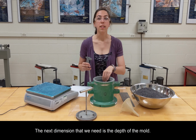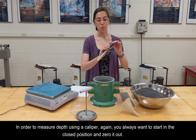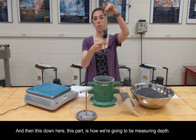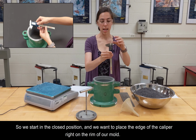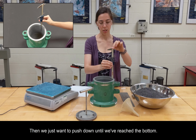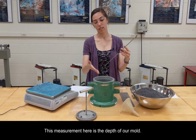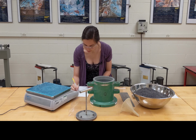So just be aware of the units that you're using. The next dimension that we need is the depth of the mold. In order to measure depth using a caliper, again, you always want to start in the closed position and zero it out. And then this part down here is how we're going to be measuring depth. So we start in the closed position, and we want to place the edge of the caliper right on the rim of our mold, and then we just want to push down until we've reached the bottom. And then this measurement here is the depth of our mold. So we can also record that onto our data sheet.